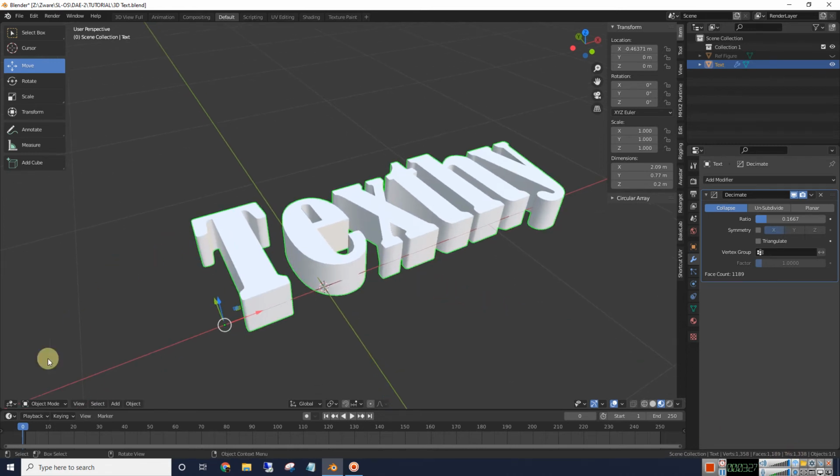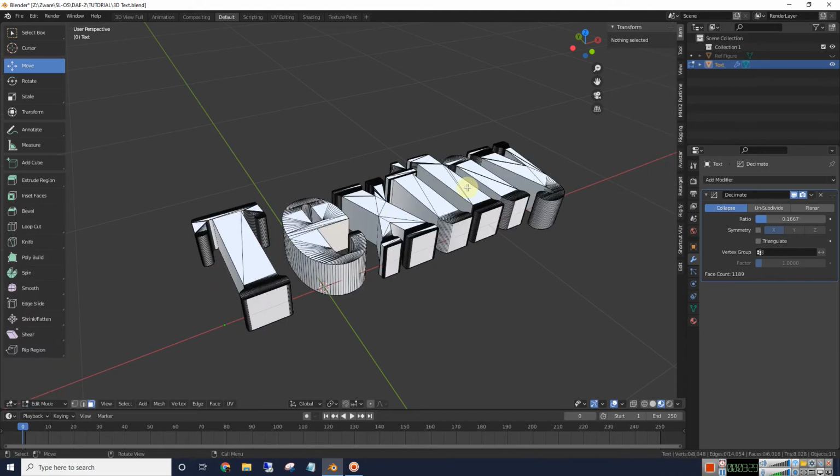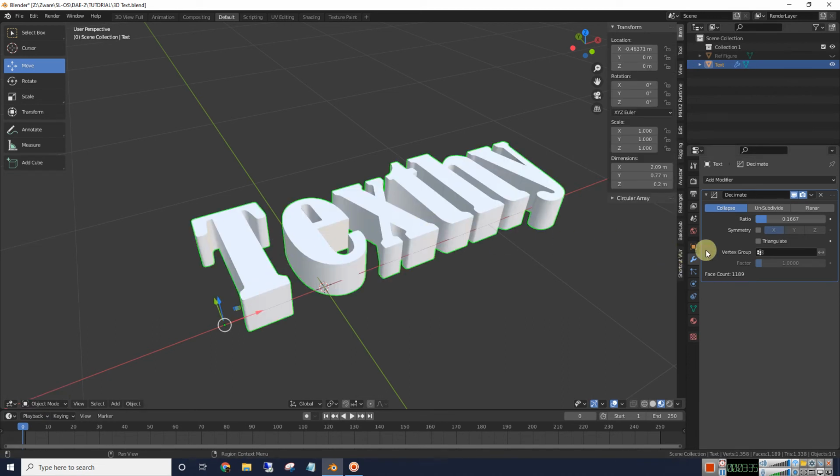Now if we go back into the edit mode, it's going to still look the same, because what we need to do is, in object mode, go back to our modifier here and just go apply, which is right by the camera here, drop down, hit apply.